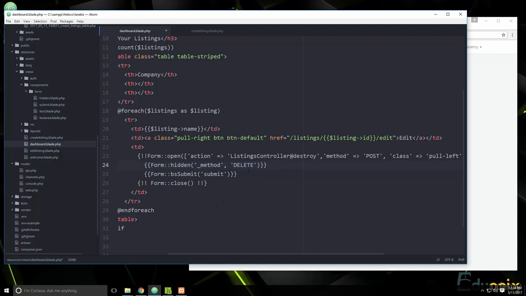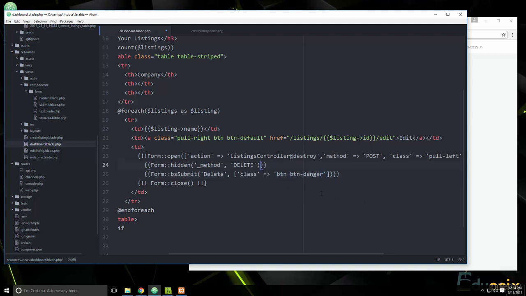Alright. And then for the submit, let's see, BS submit, and then the text is going to say delete. And I also want to add a class, so this is the attributes array, and we're going to add class and set that to btn danger.